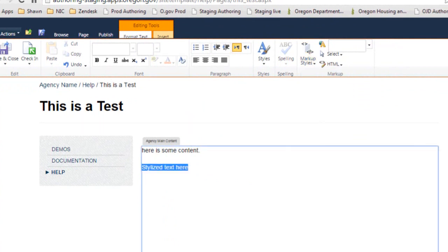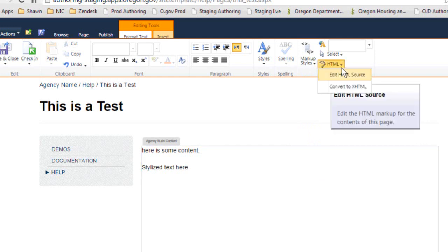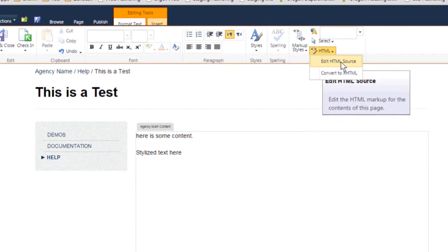If you know HTML, then by all means, you can click into this area here. You see the cursor is in there. And here is your ability to edit the HTML source. This will open a very simple window.